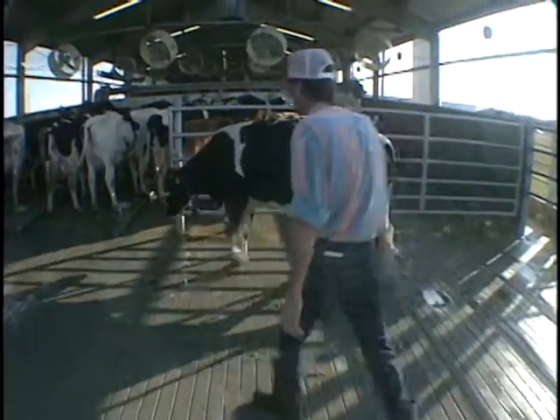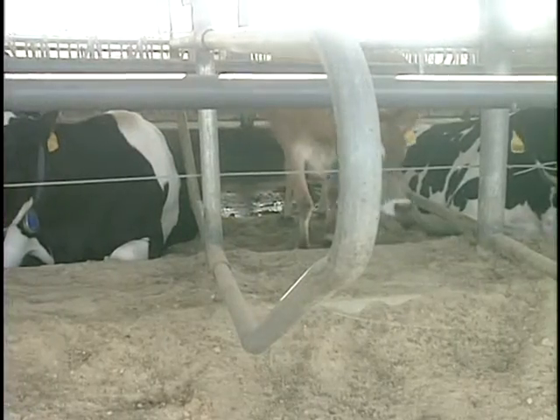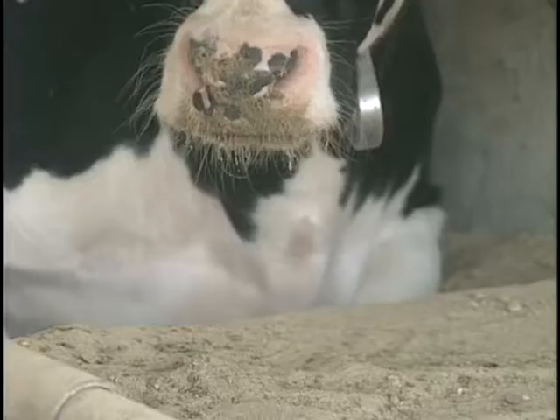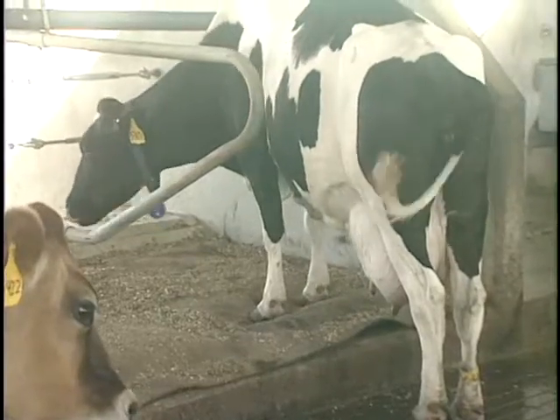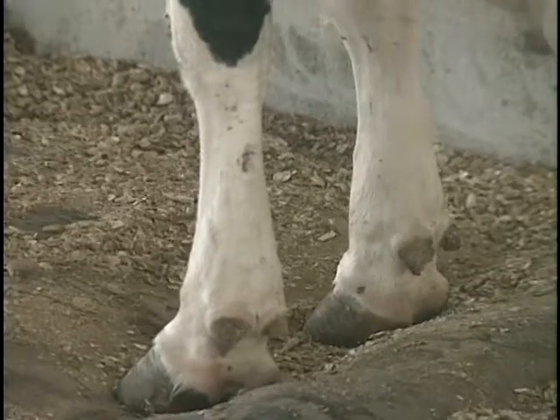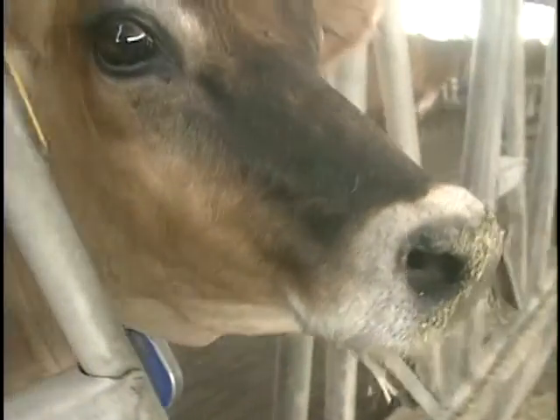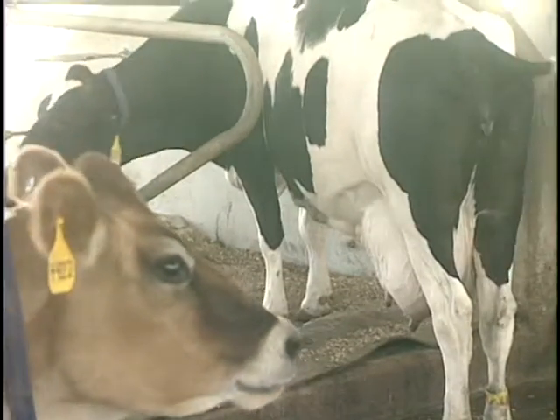It may make more sense to the researchers than it does to the cows, because during our visit, the sand-filled stalls were packed with rested, untroubled, cud-chewing critters. But the animals appeared a little uneasy with the bovine waterbeds, approaching their undulating surfaces with cloven-hoofed caution. Cows are slow to change, like people I guess at times, and so it's taken some adaptation.